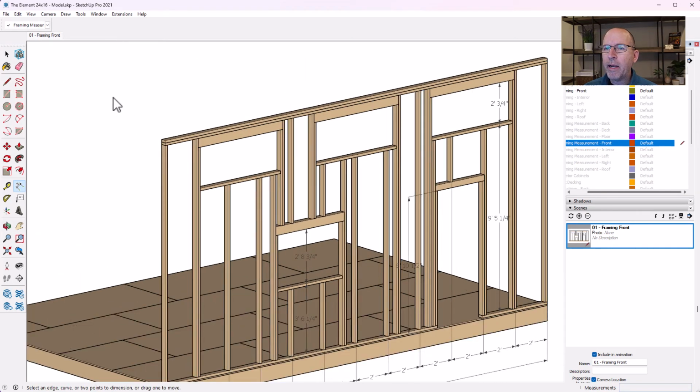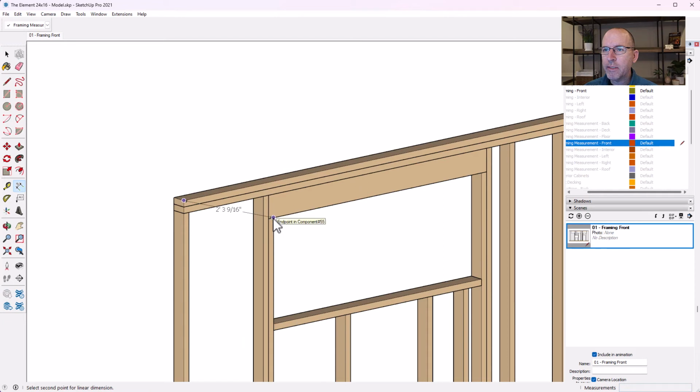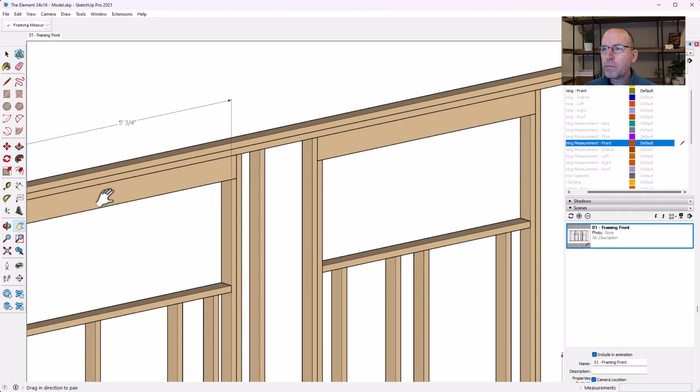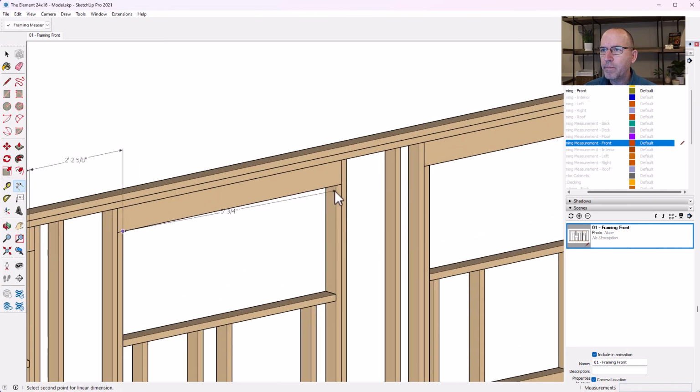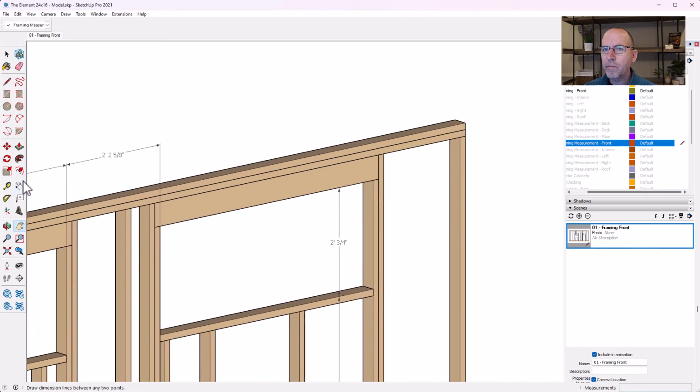Okay, and then we're going to capture the width of the window with these top measurements. And I'll show you all these measurements combined together when I'm done. All right, so this is the first set that I mentioned, because we got to know where these top windows go. So this will capture the width and the height of every window, which is obviously very important if you're going to order windows.